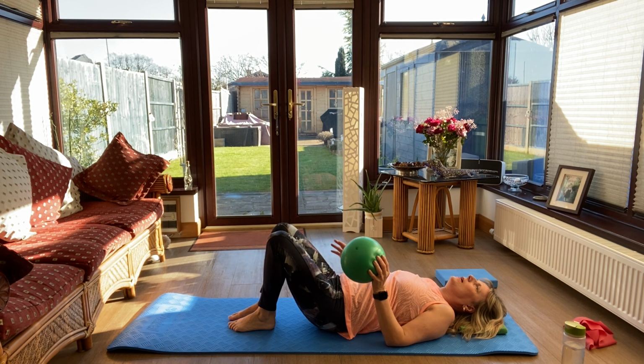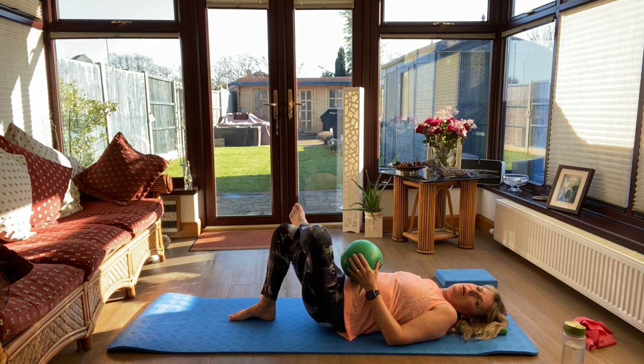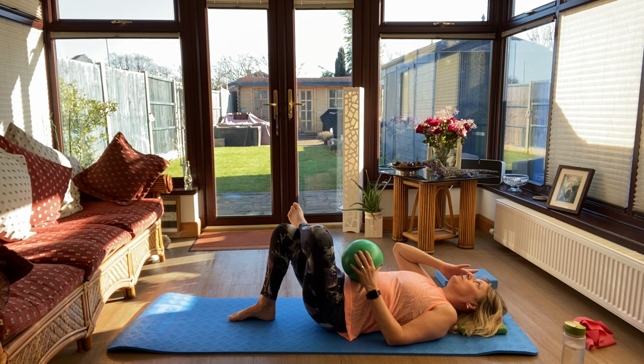Just bring the left, we'll do the left leg, then we know we've done that. Just bring that left leg across just for a quick sneaky figure four stretch.